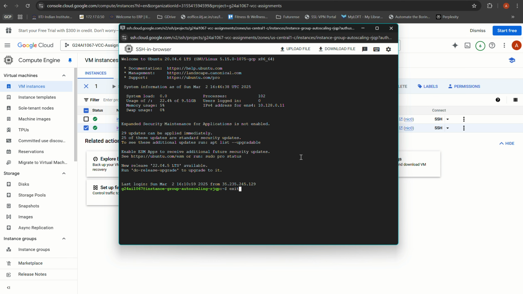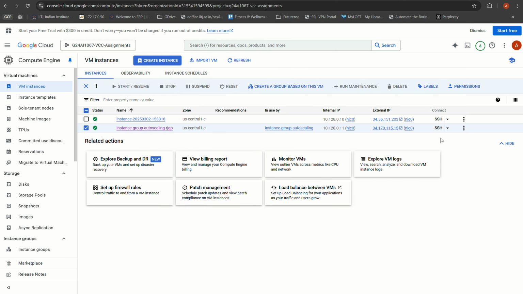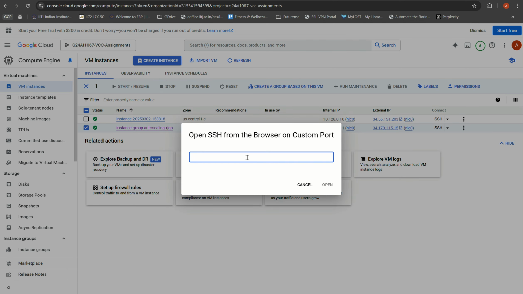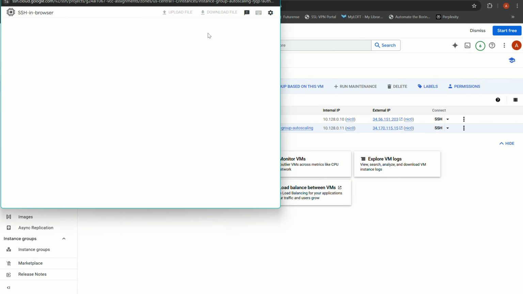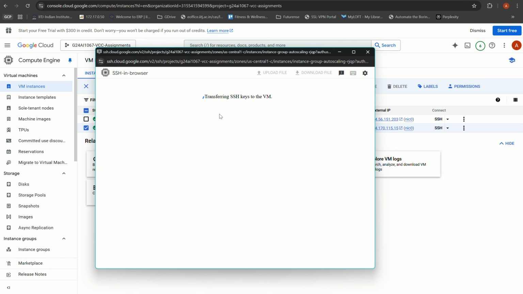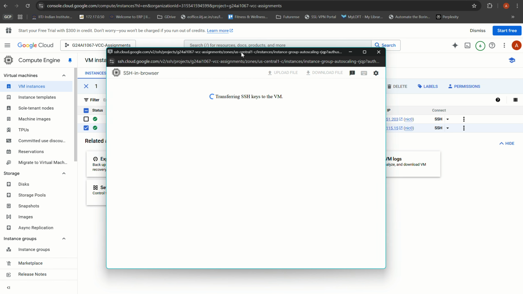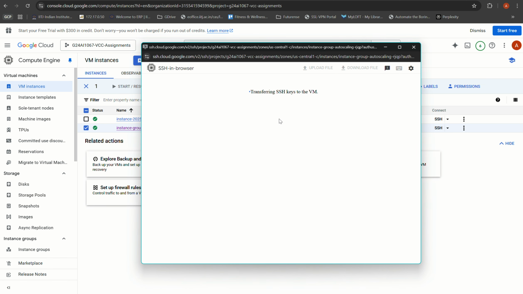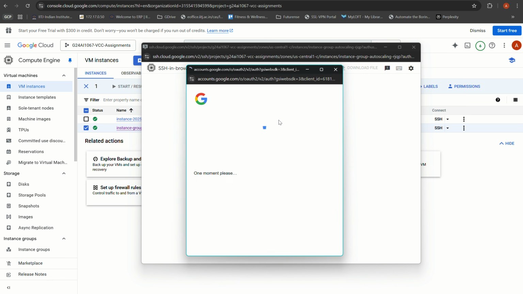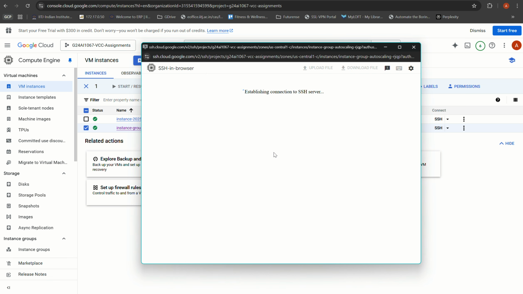Now, let's see if our firewall is blocking other ports. If I give 23 as a port, it should be blocking the access. Here it is authorizing, and we'll see.